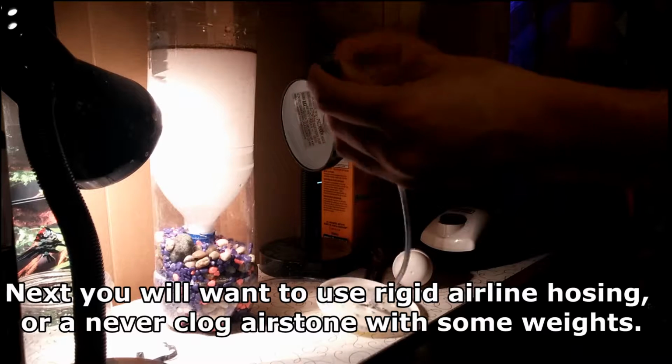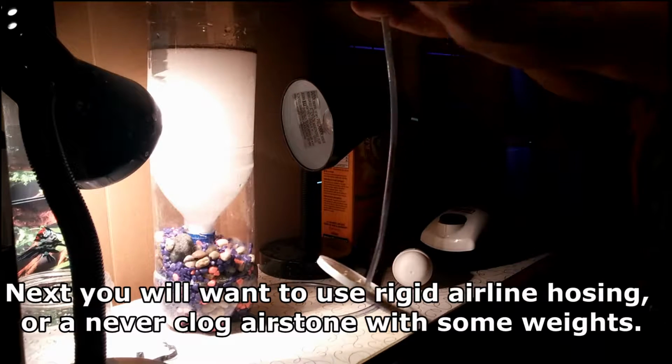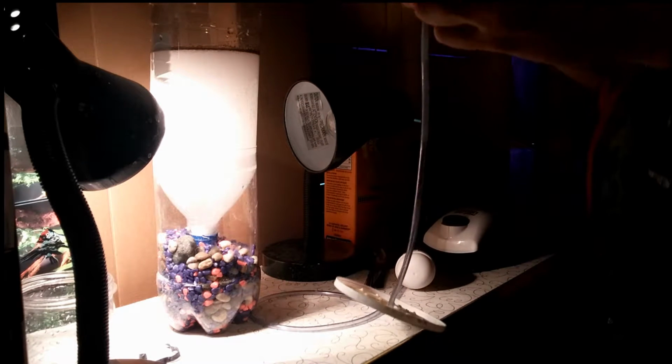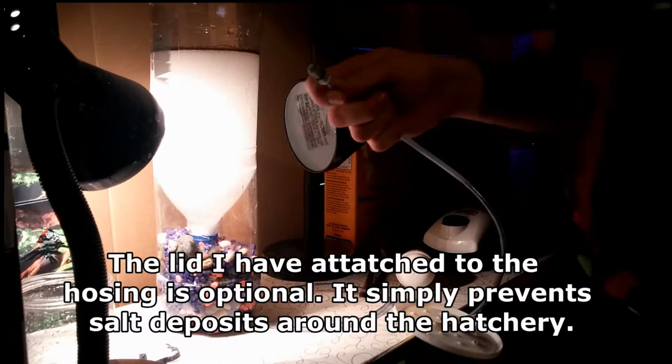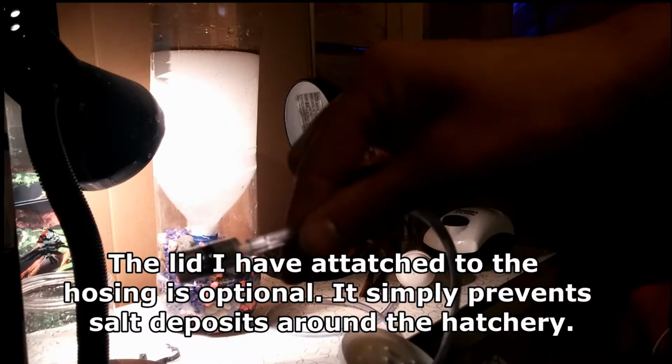Next, you'll need to use rigid airline hosing or a never clog air stone. The lid I have attached to the hosing is optional. It simply prevents salt deposits forming around the hatchery.